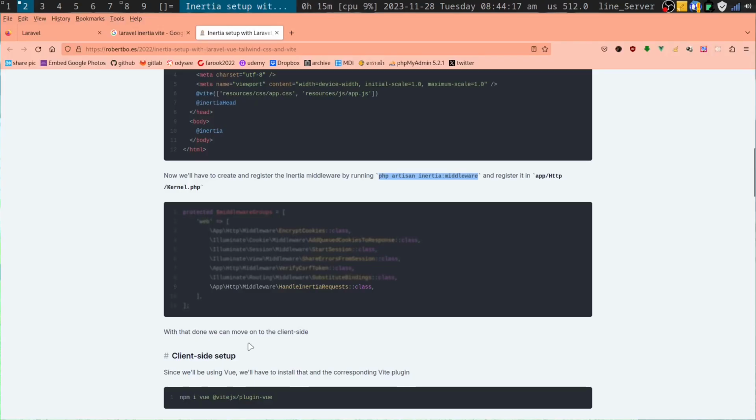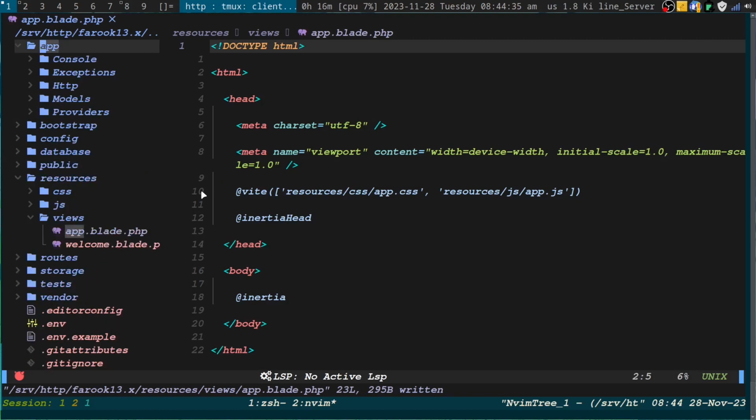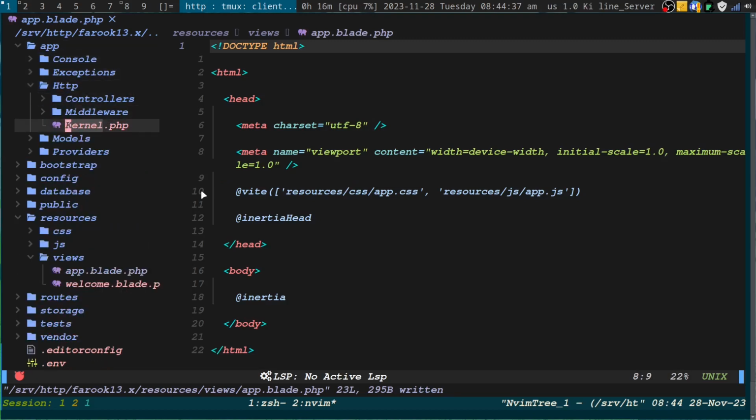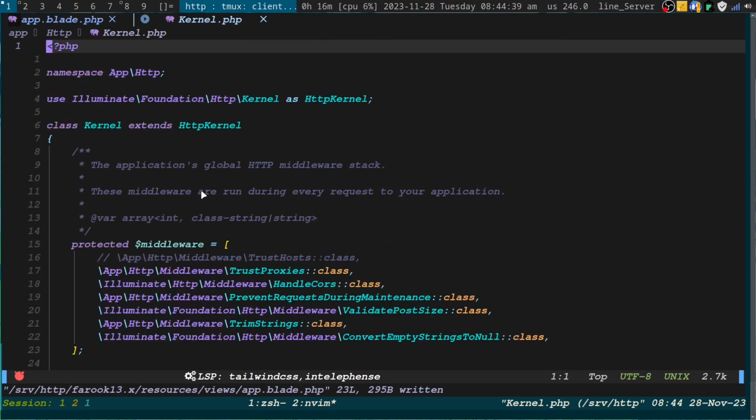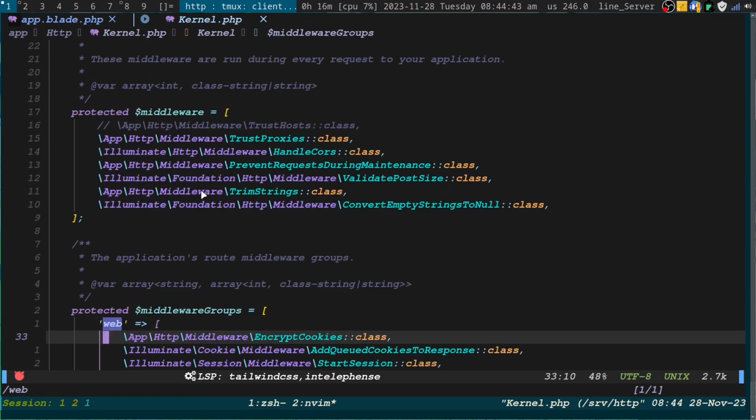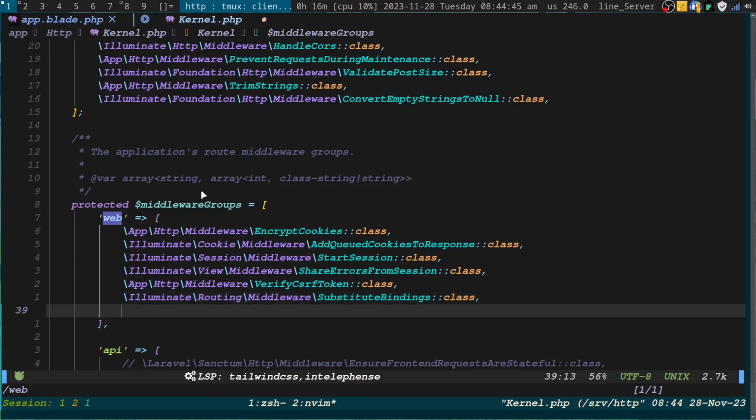Next we're going to register this by copying the last line, in the file called Kernel.php. Let's open it up, go to app, Http, and Kernel.php. Open up this file and go to web. That's going to be the last line.